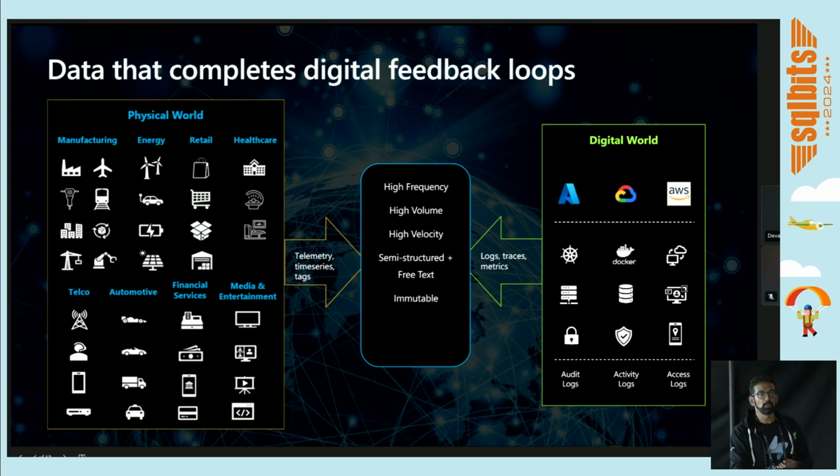Typically, this data is immutable. This is the data that you typically don't go and update or change values in. For example, if the wind turbine has said this is the amount of power I generated at 12 noon, then that's it, right? You don't go and update that value. So this data is typically immutable in nature as well.